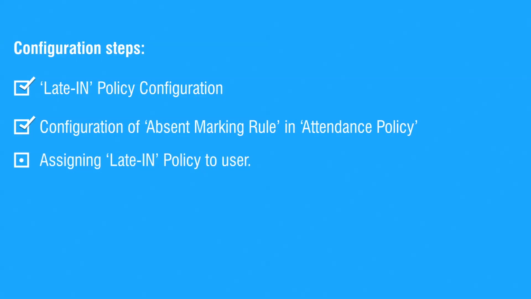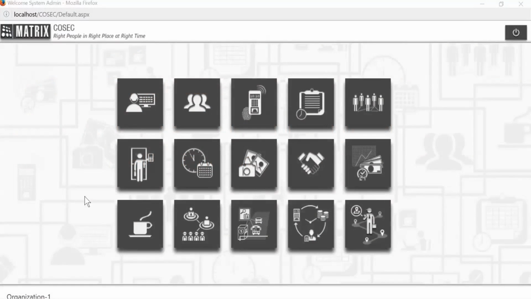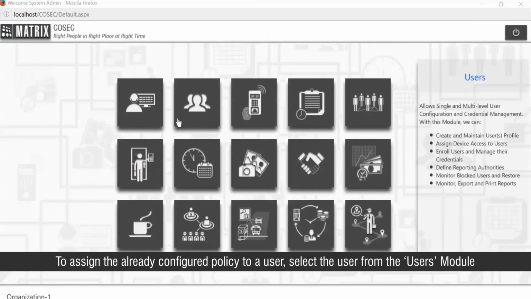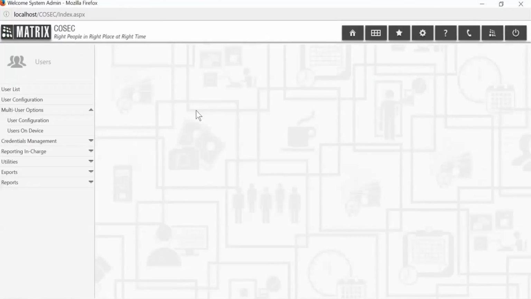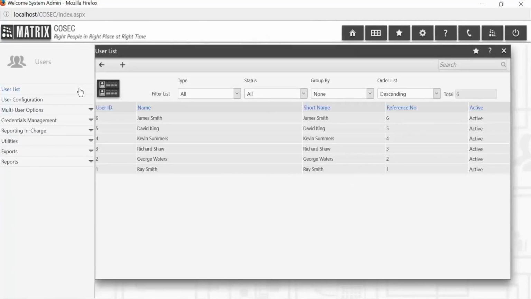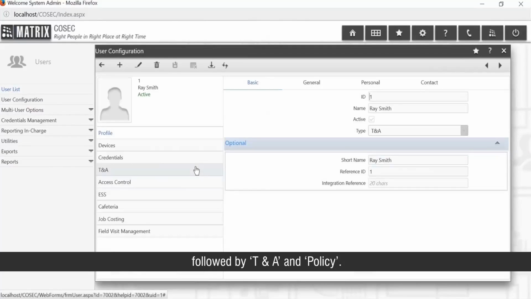Let us assign the LateIN policy to a user. To assign the already configured policy to a user, select the user from Users module, followed by T&A and policy.